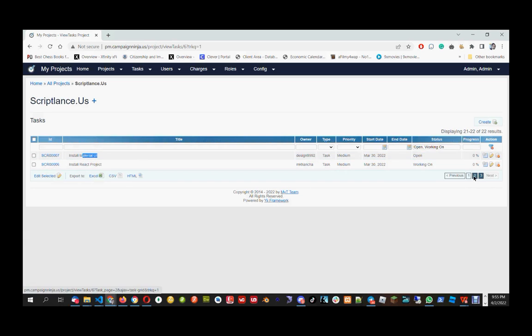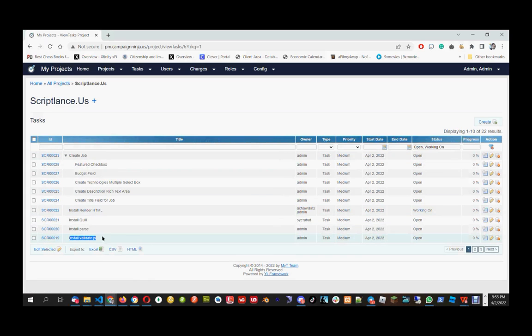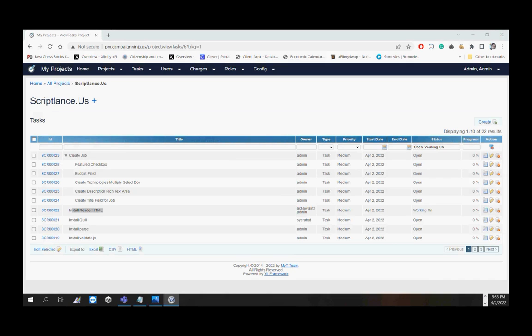And we have to install the DOM. Choose only the install part. Install React Redux, install UID, install SASS, then install validate, install parser. Every detail is given on how to install everything. So you have to install everything like this. And I will do the same thing like I did for Kate and Anand. On Friday I will do it for other students. Is that clear?